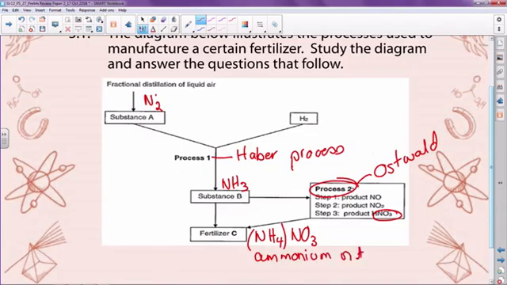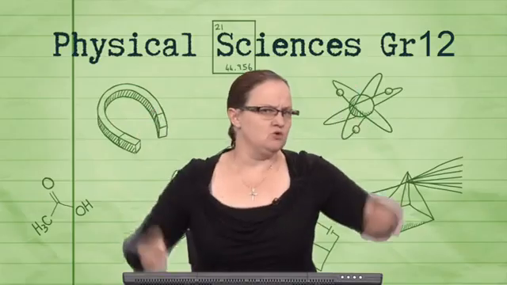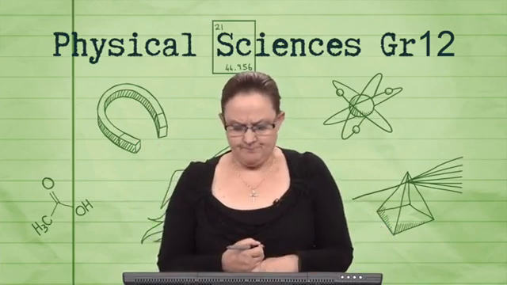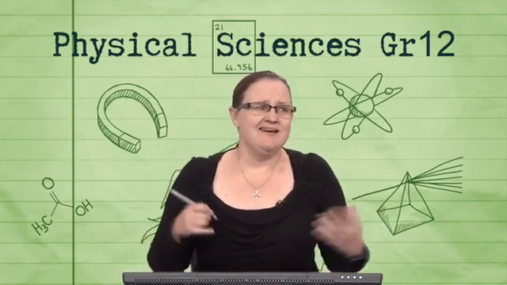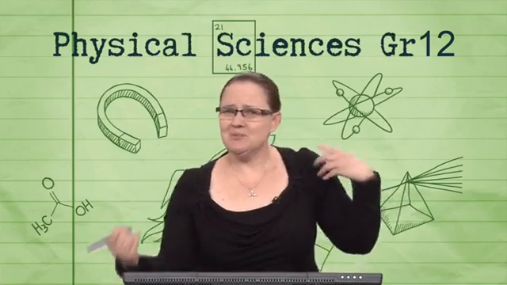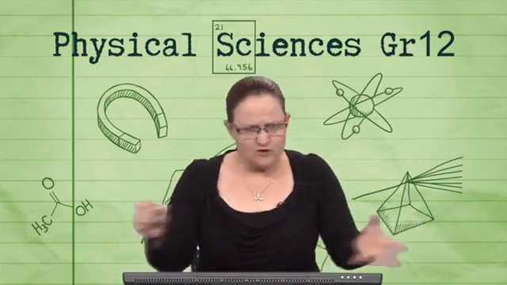Now, when I look at this, there's a couple of things I can ask along the way. They can ask the equation for the Haber process, and they can ask me about those equations. And they'll absolutely ask you something about what it's called. Maybe they can ask us about the conditions, temperatures, equilibrium, all of that sort of stuff. But we've got an idea of what's going on.